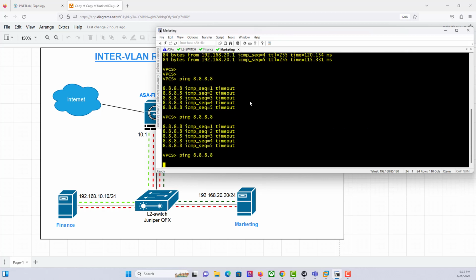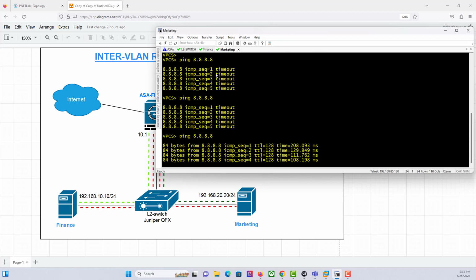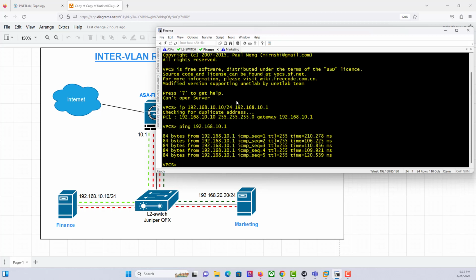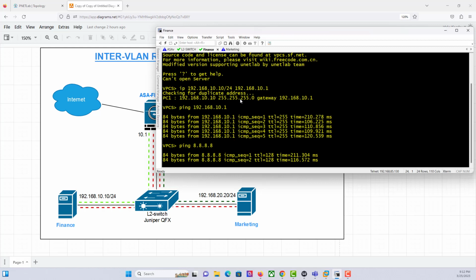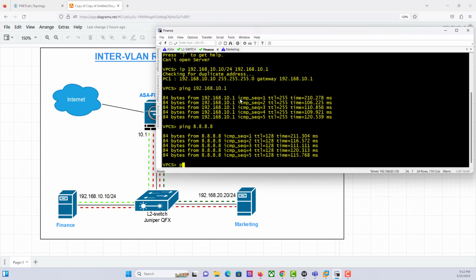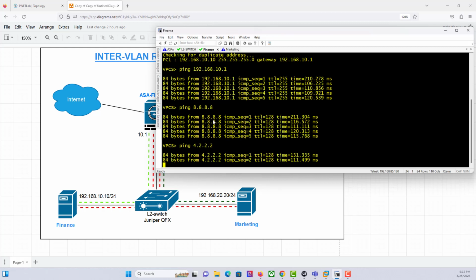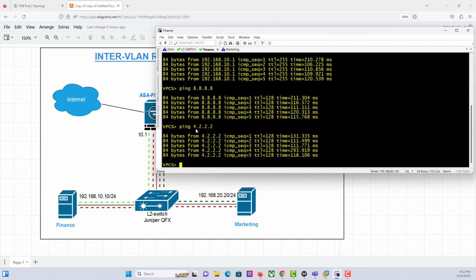So if we do this now, ooh, this is really great, right? So I'm also going to say ping to 8.8.8.8 from finance, so we have access to the internet. Isn't this interesting? Yeah, it is. So I can also ping 4.2.2.2, and I can ping anywhere on the internet, right?